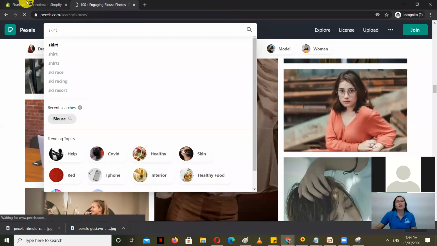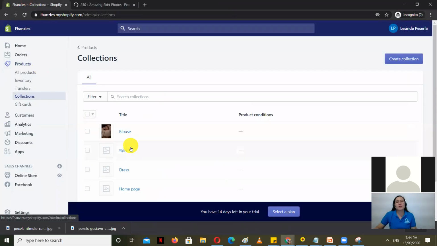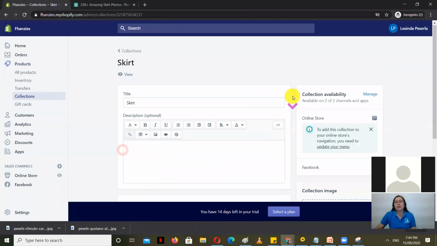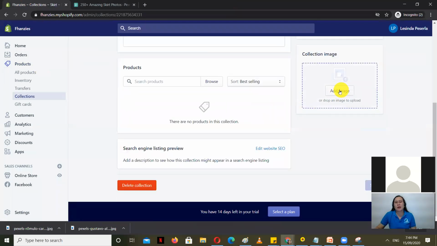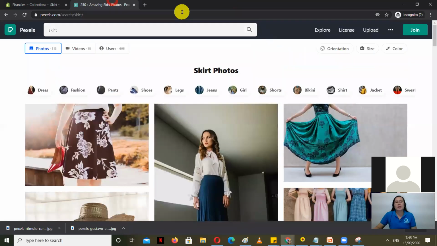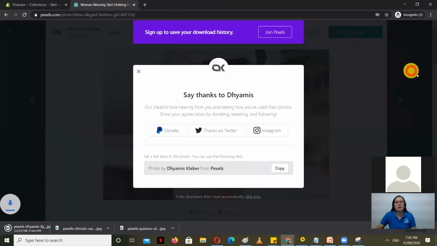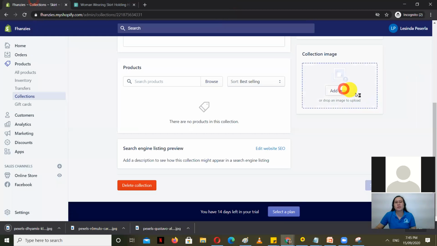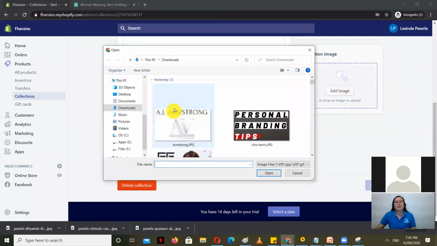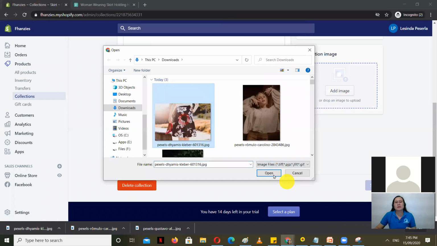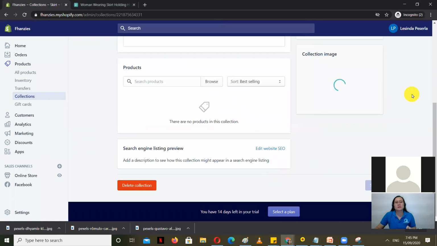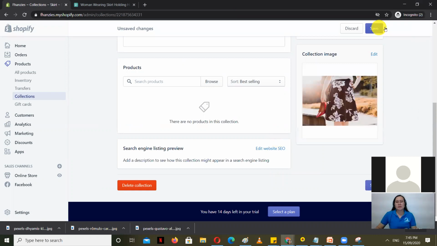But it's better if dito sa featured image, better siya na yung mga pictures sa store mo. Okay? So, but this one is only a sample. I'm showing only how to add featured image. Okay. Then save.